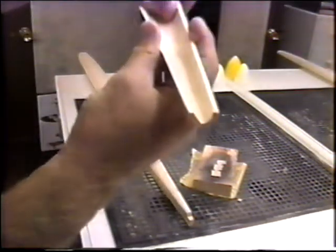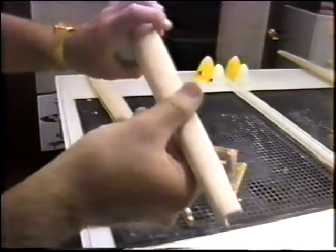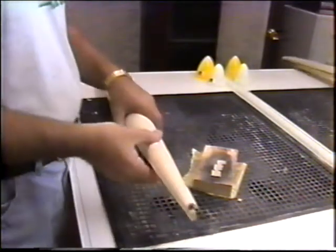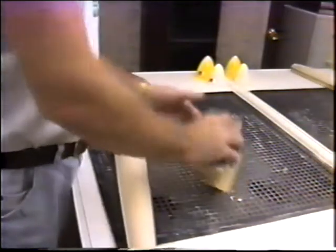But this one, believe it or not, didn't even crack at the end. I don't know if you can see that. Usually they crack right in the back here and you have to do a little mini repair. Nothing. This was just an exceptionally nice A-grain piece of wood. And this will be one of the shells that we actually use here.